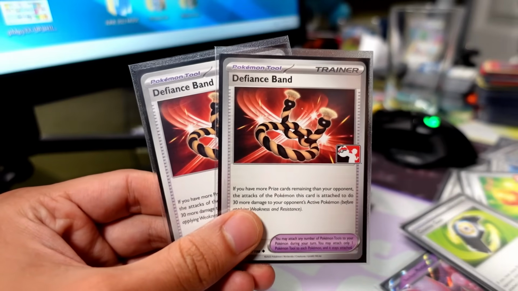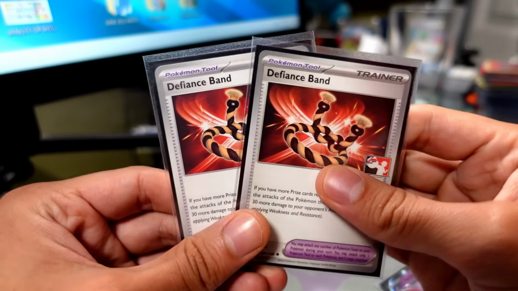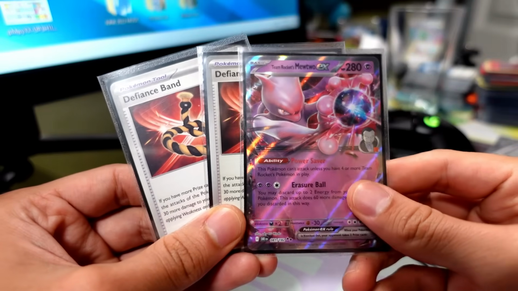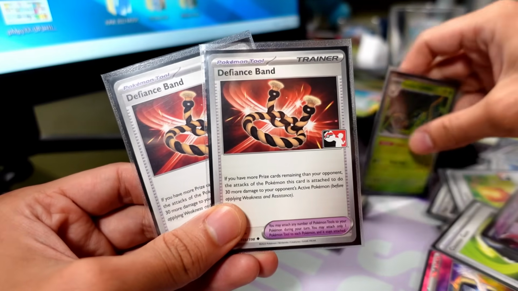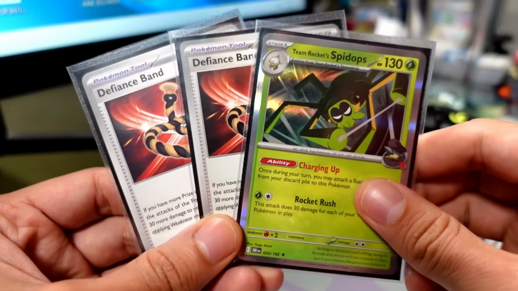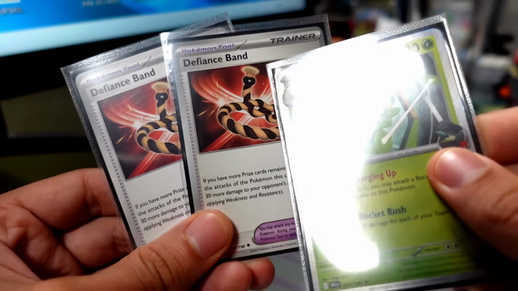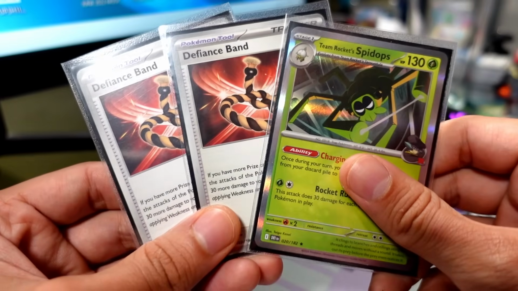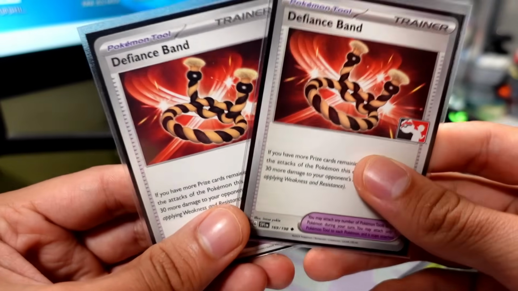Defiance Band is also very, very strong because we are able to get our numbers up higher than we typically would otherwise, so our Rocket's Mewtwo can hit for even higher numbers. It also means our Spidops can swing for 210 if we have a full board, or if we're lacking Pokemon on our bench, then Defiance Band is going to fulfill that extra Pokemon, essentially that additional 30 we wouldn't have otherwise. So Defiance Band at 2.